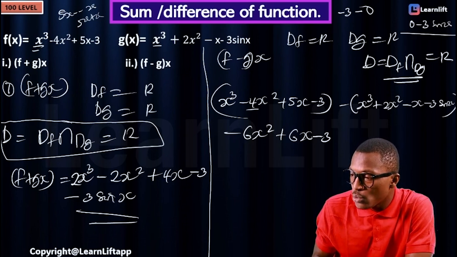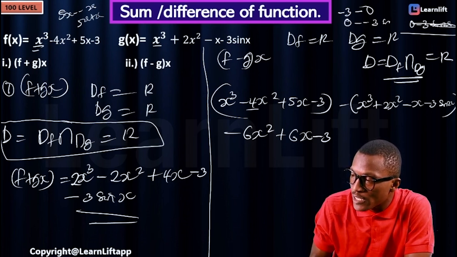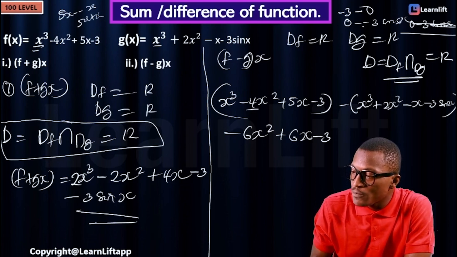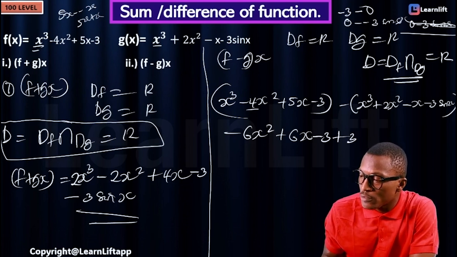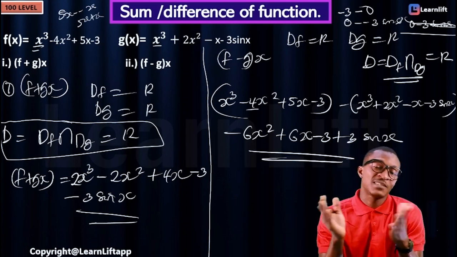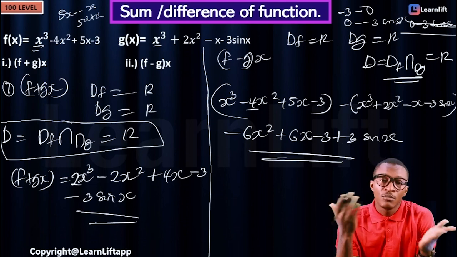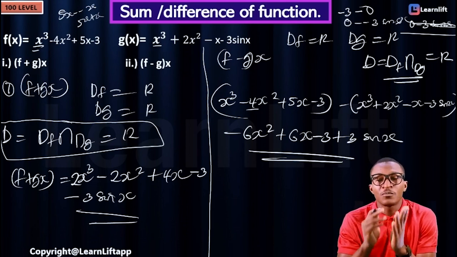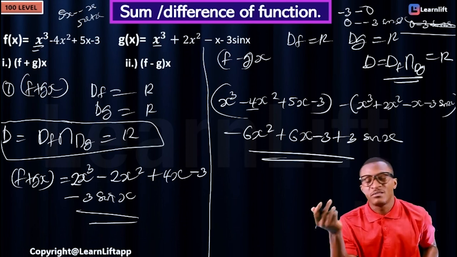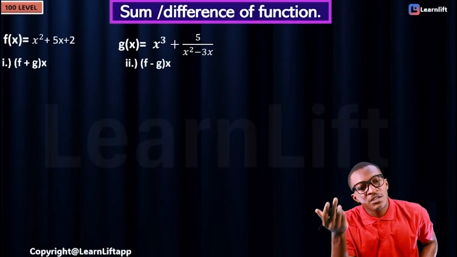Right? 0 minus, okay, 0 minus, that's the same as saying 0 minus 3 sine x. Minus becomes plus, that becomes plus 3 sine x. You can just expand and start adding them, whichever you want to do, but just add or subtract their corresponding elements, and find their domain. Very simple.